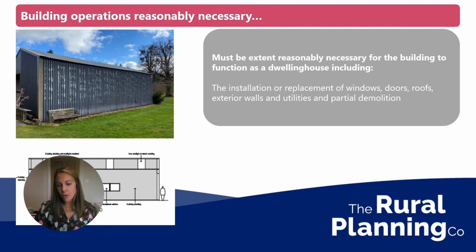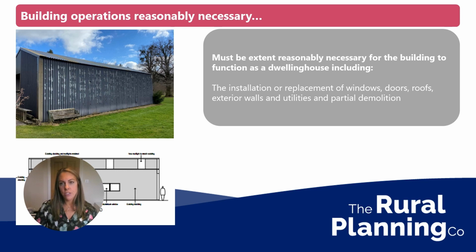So we need to be able to show that your building is capable of conversion without substantial rebuild and without significant new structural elements. This is why you have to really carefully position and present your Class Q, because you've got to be able to show that it's a conversion. If it looks like it's too much rebuild, then it will fail the Class Q. Every single barn we have to take on its merits, every single building, so I can't give you definitive yeses and noes. Every barn is different. I can give you some rules of thumb today, which you might find useful.